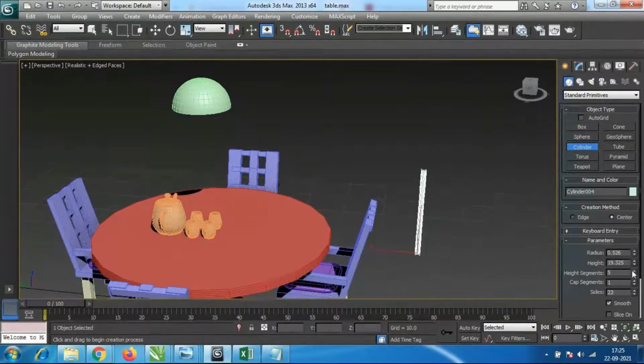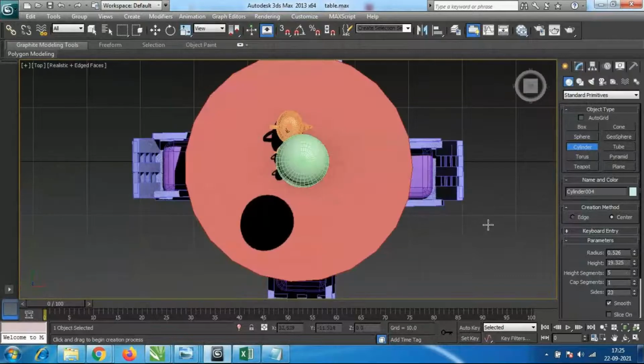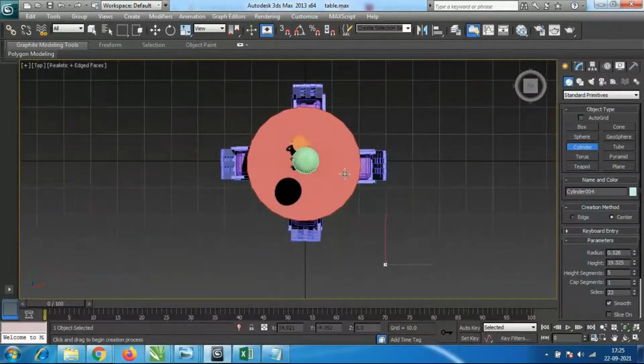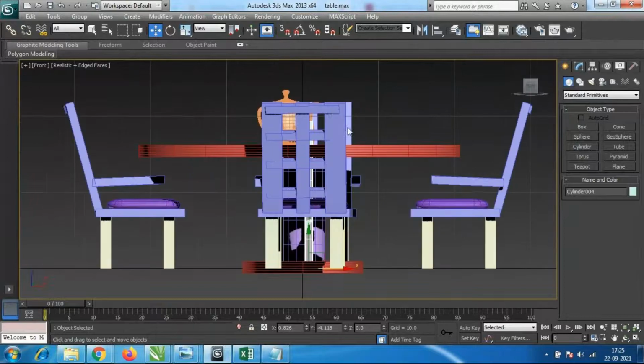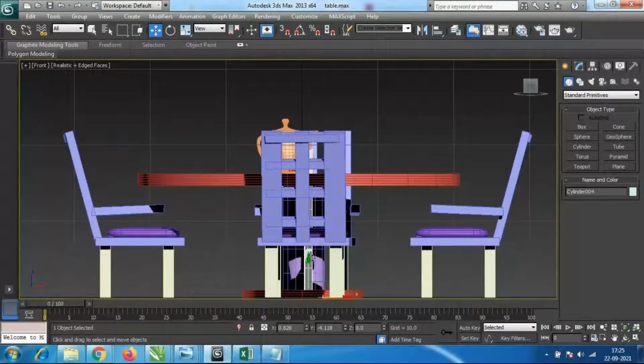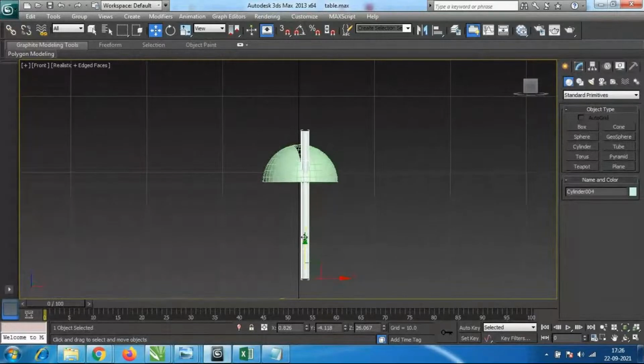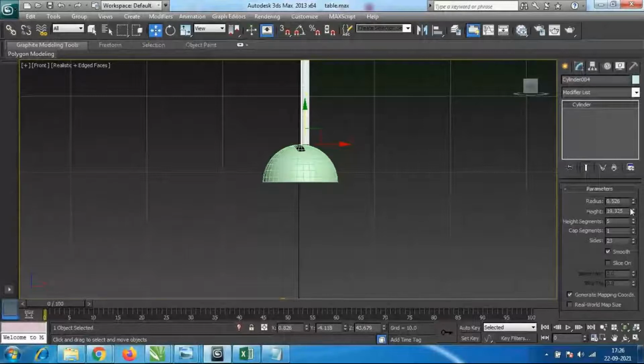Okay, I'll go to the top view and I'll take it to here. Check it in all the views, so you can see whether it's possible or not. I'll just reduce the radius of this. Okay, slowly.